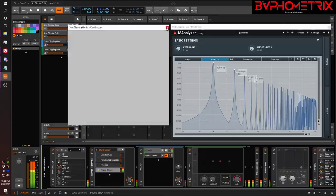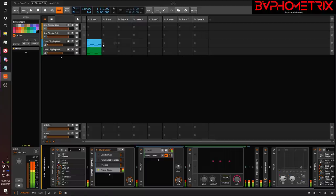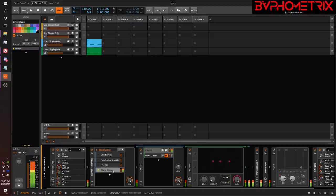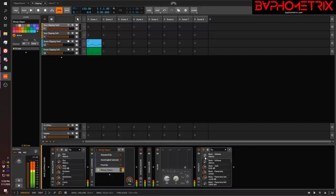So now that we've done the theoretical stuff, let's just hear what these sound like. Let's hear them on a sine wave, which is very artificial, but so you can hear what it sounds like. We're going to turn this up slightly. We're going to start with the original and then walk through all 4 clippers. See if you can hear a difference. These are all hard clipping. See if you can hear a difference in what it's doing to that original 100 hertz bassy sine wave.